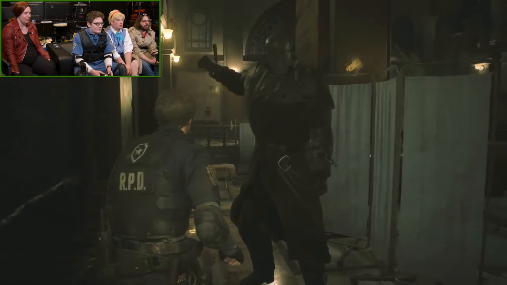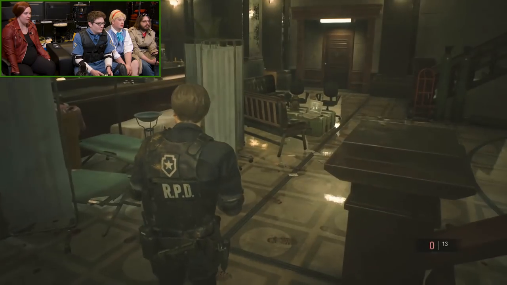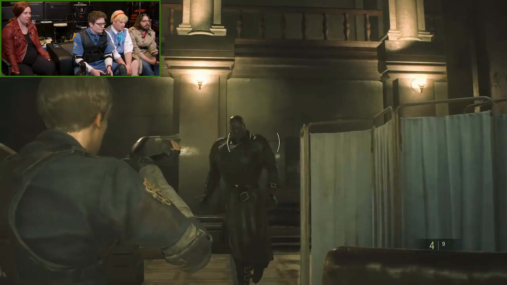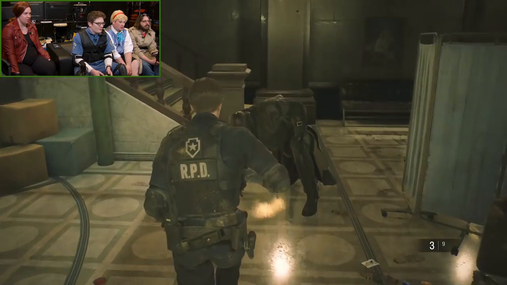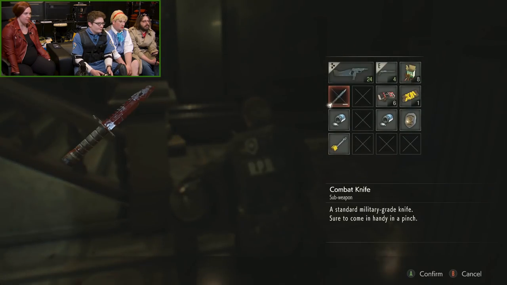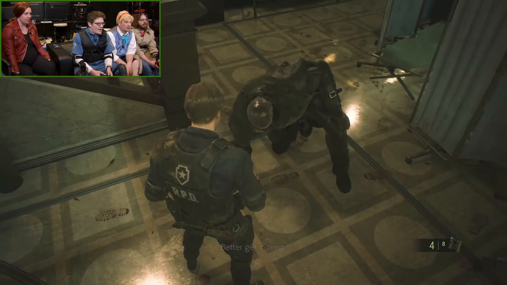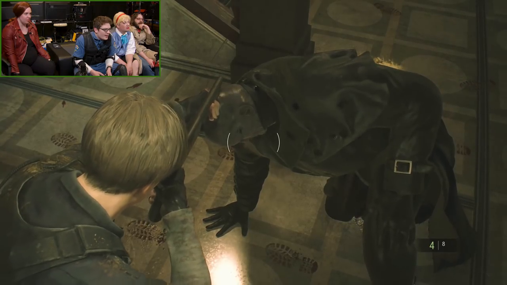Why you gotta be like this? Why you gotta be like this? Why you do this to me? Ouch. Christ. Is he done? Punch him! Do you have your weaknesses? Knife. Hey. Better get moving. You okay? He just like stopped. Hey. It just stops him. Hey. Give me an item. Owie. Hey.